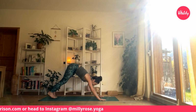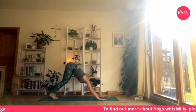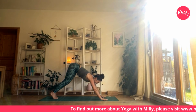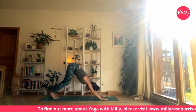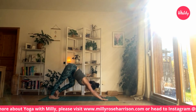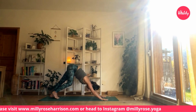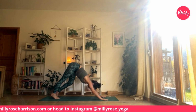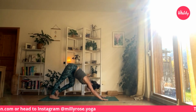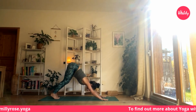Press through both hands and step your right foot back to meet the left, coming into our first downward facing dog. If you'd like to here, you can take a couple of rounds of breath, just pedaling out through the feet. Really try to prioritize that length along the spine, grounding down evenly through the whole palm of the hands, not just the outside edge. And then come back to find stillness.